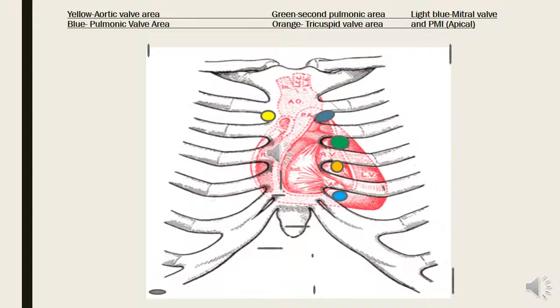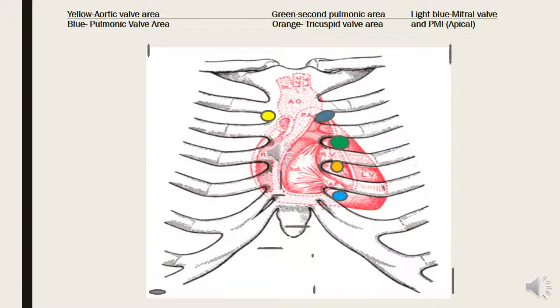Here you will locate the tricuspid valve, which is orange on the power cord. From the tricuspid valve, move your fingertip laterally 2 to 3 inches to the left, mid-clavicular line, and you reach the apical or mitral valve area. Also, this is the point of maximal impulse that was noted before. The patient may need to be repositioned to left lateral to really hear the point of maximal impulse at its best.